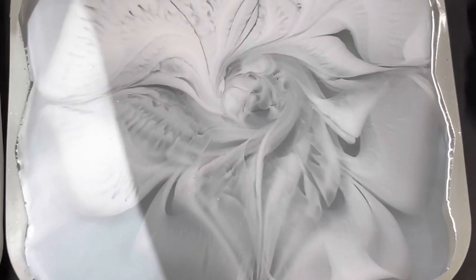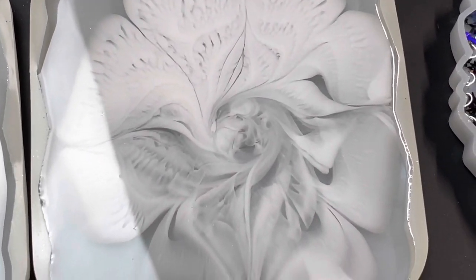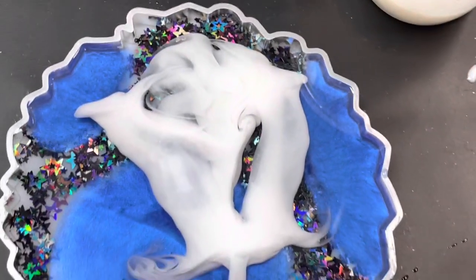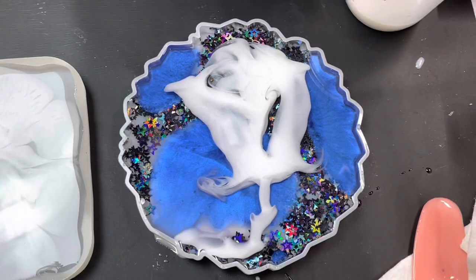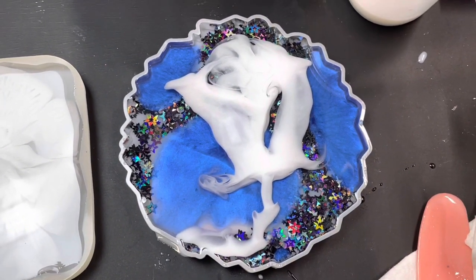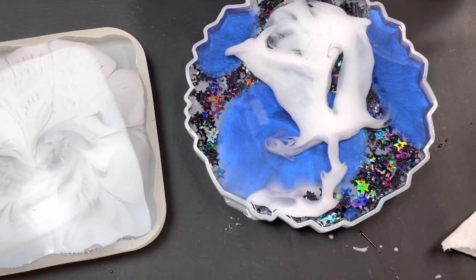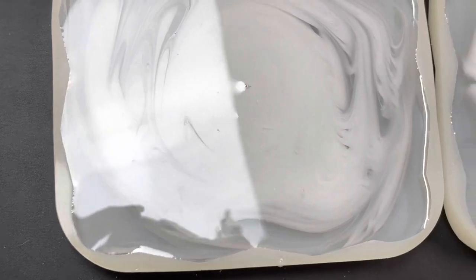See, that one is starting, but it was just too many rings, so I have to do fewer rings. Maybe I need to start doing it with about 2 rings. Y'all see my little rose flower? Ooh, honey, there's been a mistake. There's a mistake there. We got a whirlwind right there.